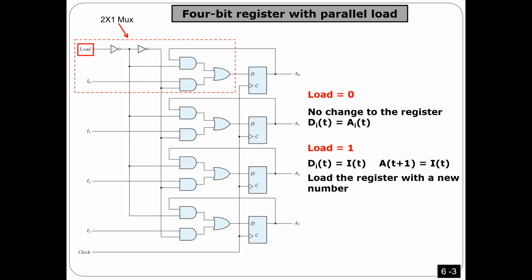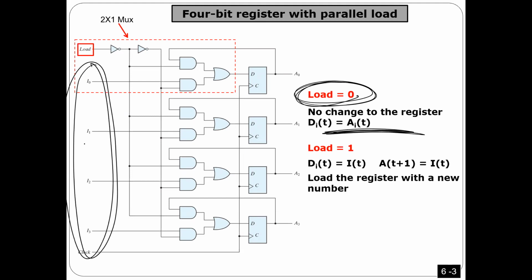So if you see, it looks so complicated. No, it is not. I'm going to tell you why. What I did here, guys, look, I just added a new input here. I call it load, exactly like enable. So if load is 0, no change. The input you are going to have here is not going to be stored. However, if load is 1, that means I'm loading the register with the new value.